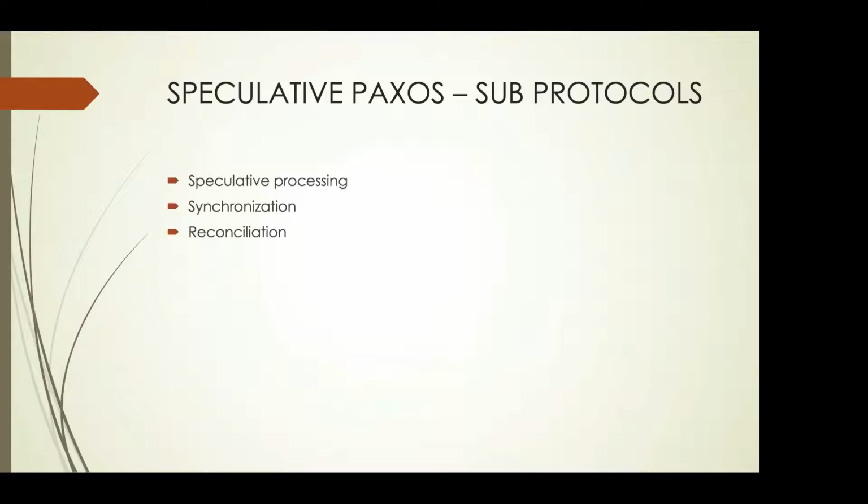Synchronization is needed because replicas don't know, after they send the response to the client, whether those messages have been committed or not. Synchronization is basically to move from the speculation state to the commit state. And the third one is reconciliation. We were talking about this earlier: when it is detected that there is an ordering violation, why not do the ordering at that time? So reconciliation does that. It's heavy lifting on the part of the leader.